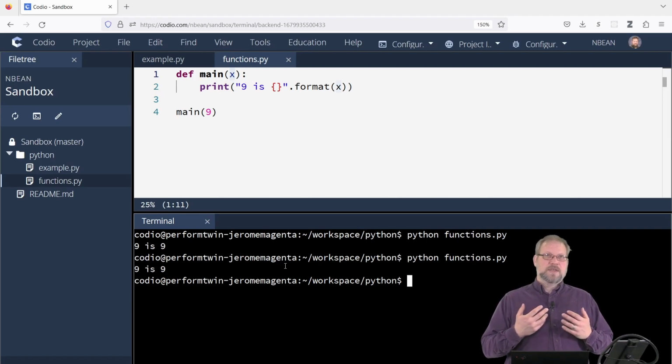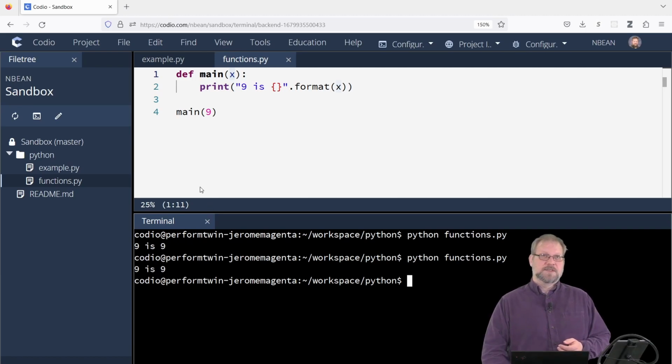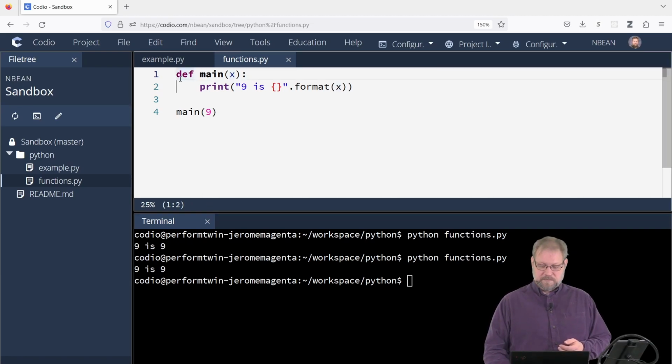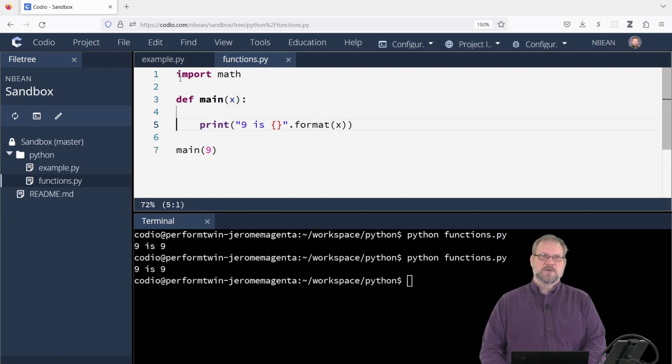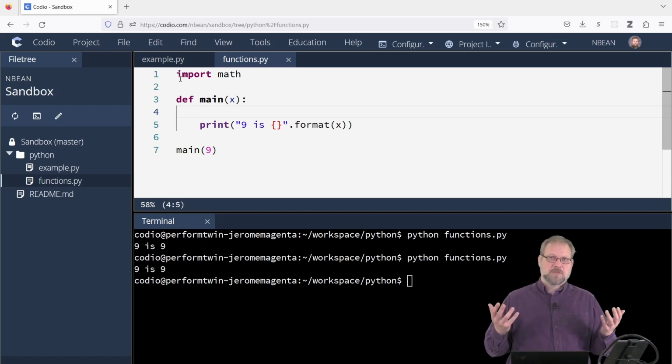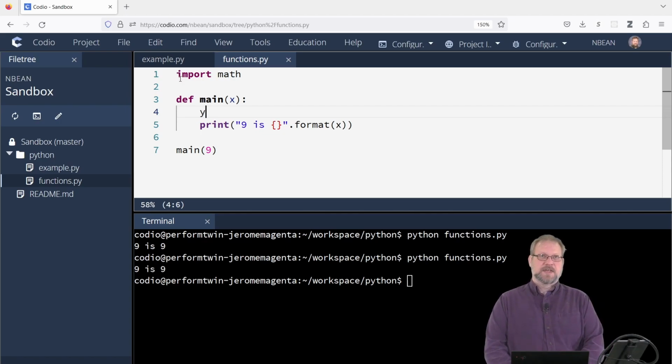Now, functions can be defined by us. They can also come from system libraries, which I know we haven't done much of anything with. But just real quickly, if I import the math library, and this goes back to a question that one of the teachers had earlier, when we do distance, why are we not using the square root? Well, let's actually do a square root. So here we could say the variable y equals square root of x. So in math.sqrt, thank you, Josh.